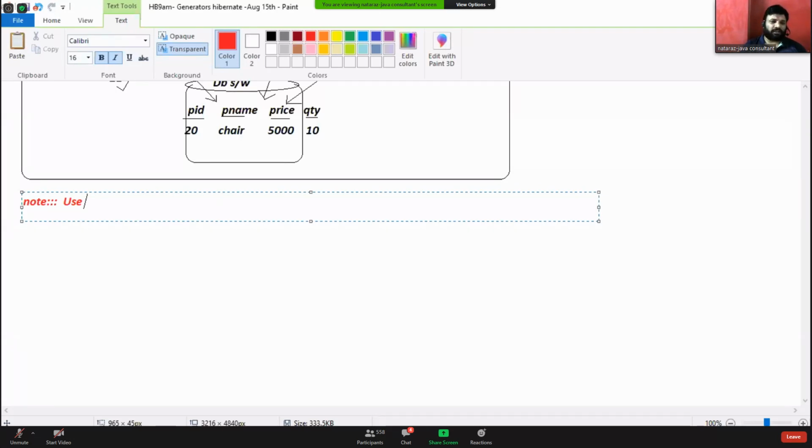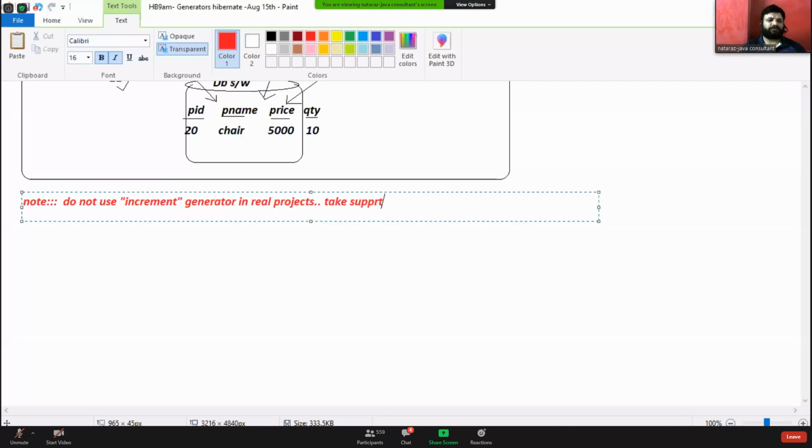So note here. Don't use the increment generator in real projects.